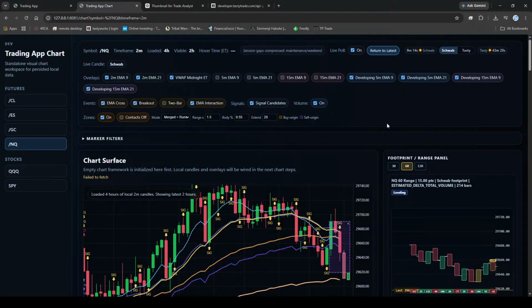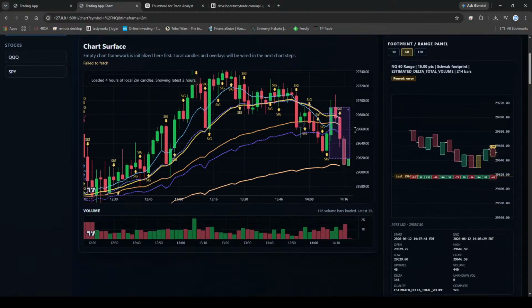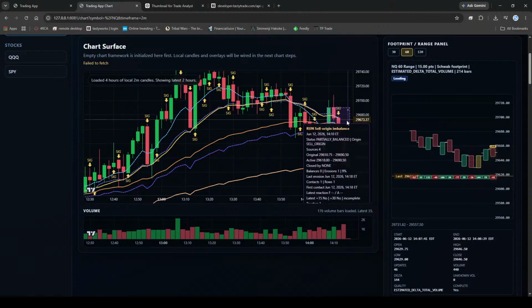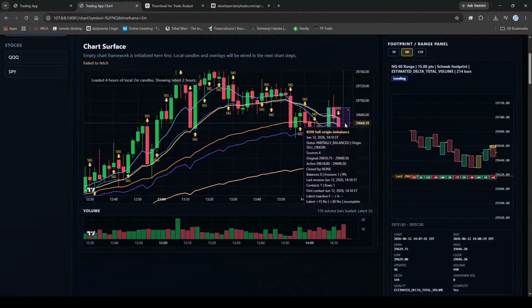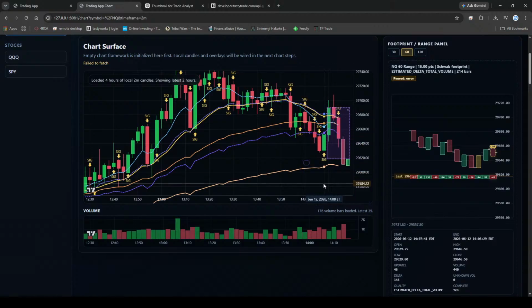I think I showed last week when I implemented the imbalances and how the footprints work, when we get a certain signal where we get a cross where you have a negative footprint and a positive delta, or a positive footprint and a negative delta, that's a reaction zone.